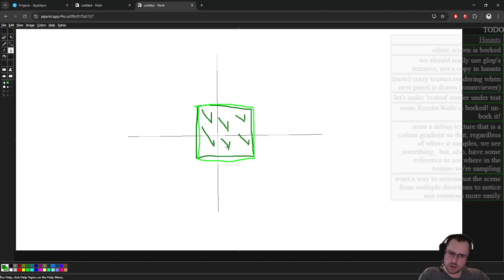This one will be here. Oh, this one will be like this. This quad gets mapped to here, but rotated.